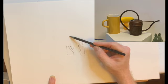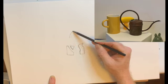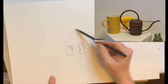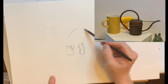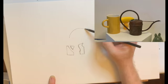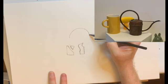And so then that watering can handle goes like this. So this is the inside of the handle here. So again, I'm trying to connect my eye and my hand, just like I did with the continuous line and the blind contour. Where my hand is, my eye is, and I'm constantly looking at what I drew before to determine, well, how far away should I draw things? And proportions might end up being slightly skewed, and that's okay.